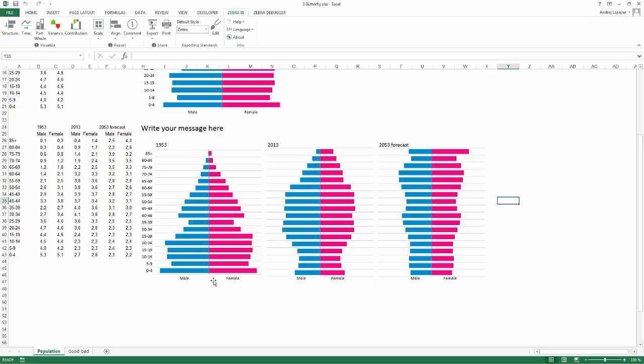This is young population here, and this is old population here. And in a forecast for 2053, we see that we will have a lot of old people. So people are aging and so on. And you get this message just by adding more charts. And this time, I'm just adding a chart for time series, okay, which is also an interesting way how to present small multiples.